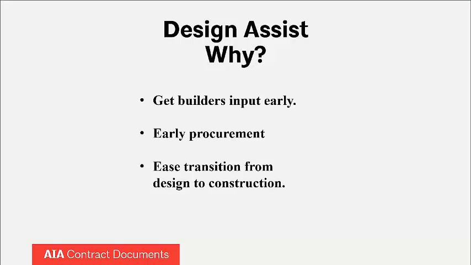So now that I have a definition for what design assist is, I'm going to lay the groundwork for why it's useful. And the first thing, pretty obviously, is that design assist allows the design team to get input from builders early on while the design is still being developed. That can come in the form of generalized input about things like cost estimating or scheduling. The reality is that contractors and construction managers are going to be far better than architects about coming up with realistic cost estimates and project schedules, because they're just the ones who are going to be doing the actual work and engaging with the sub-trades on a regular basis.